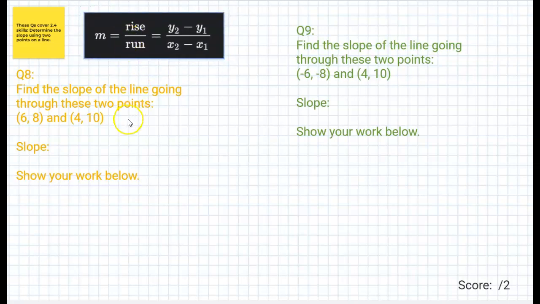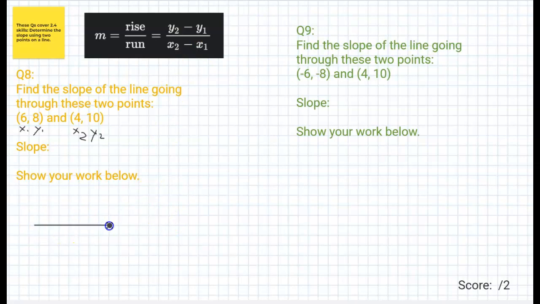Whichever way you choose, I'm going to use the slope formula for this tutorial. So I'm just going to choose which point is point 1 and point 2. I'm going to choose this one to be point 2. Since this is an x and this is a y, I'm going to call this x sub 2 and y sub 2. And since this is x and this is y, and I'm calling this point 1, I'm going to call this x sub 1 and y sub 1. Then all I have to do is put this into the equation.